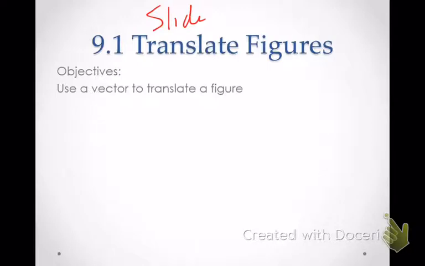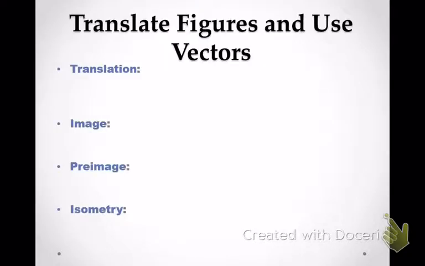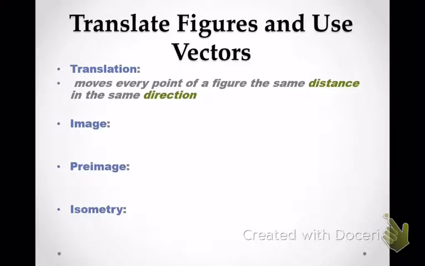We can use vectors to help us do that. We'll talk about vectors in a minute as well. Okay? So, if we're going to translate, translation means that we're going to move every point of a figure the same distance in the same direction. Again, we're just going to slide it. Imagine just taking a shape and sliding it in a particular direction. And so we'll take every vertex. We'll move every vertex of a shape, and that will help us move every point.